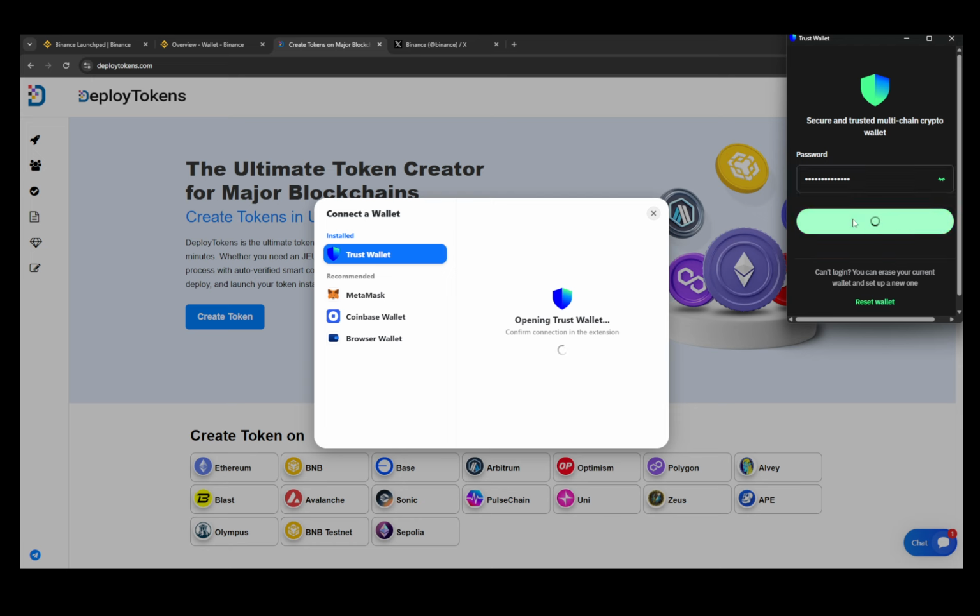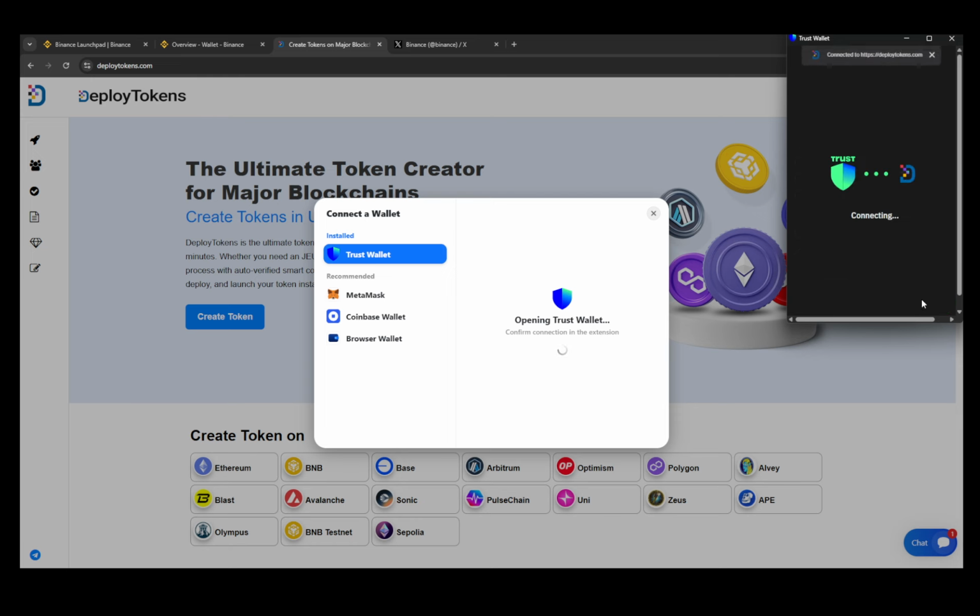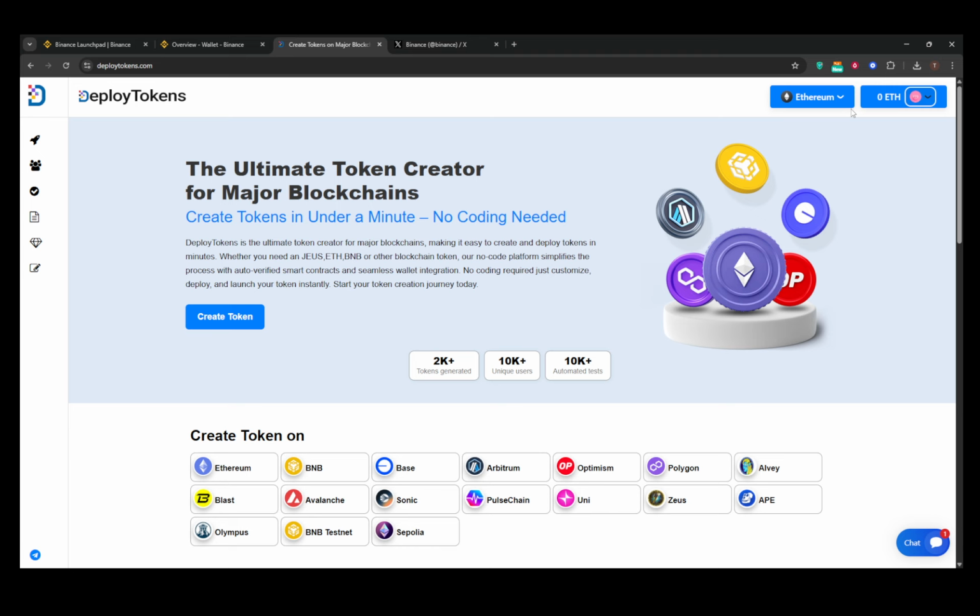Here's how you do it. Head over to one of these sites. Take a moment to explore the one that feels right for you, and then start the process by connecting your digital wallet. MetaMask is a common choice, but use what works best for you. Once your wallet is connected, select BEP-20 from the available chain or standard options. This tells the system you want to create a token on the Binance Smart Chain.